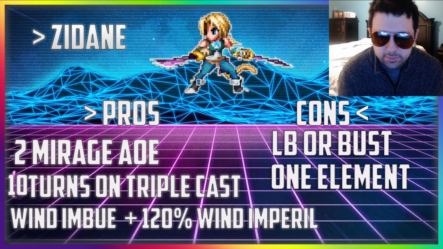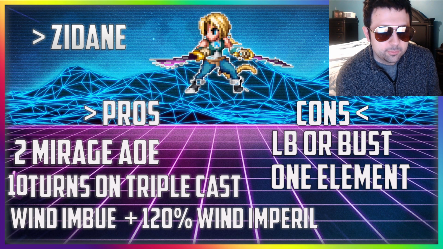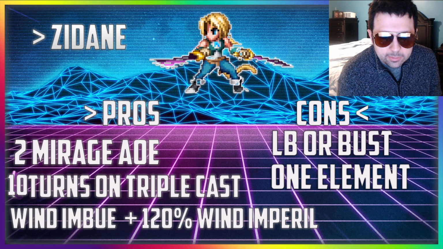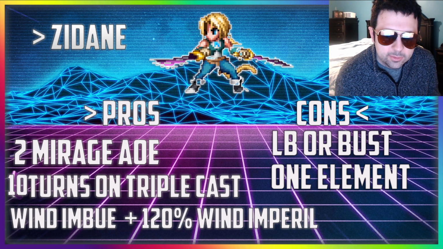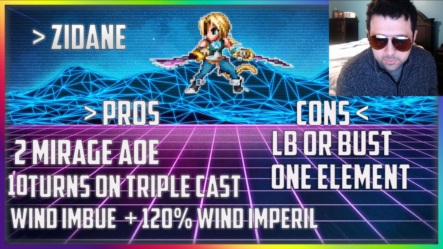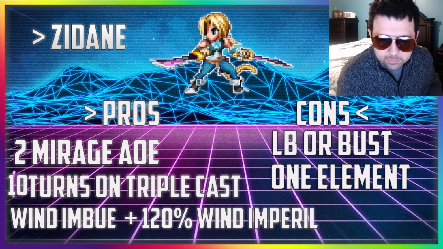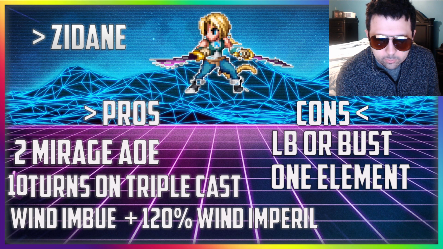Basically, for him, you need to use his Lump Burst, and then you need to use Wind Imbue and Wind Imperil, and also the attack buff cooldown. And then you need to use his sequential edge, and then you can use his other moves, which I think the one that you want to use is Mayo Twister or Free Energy. No, I think Mayo Twister is the one that I used, but I think Free Energy is also pretty good. It's all the same, really. It's all good damage.